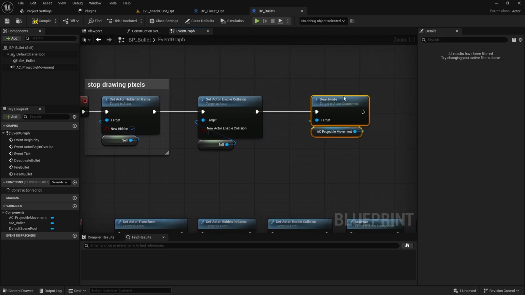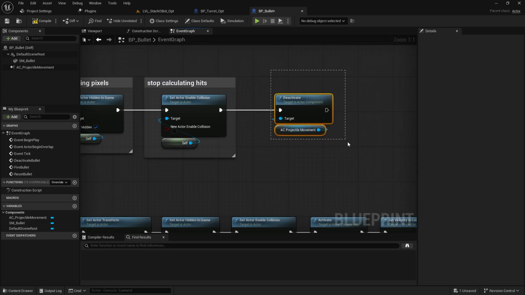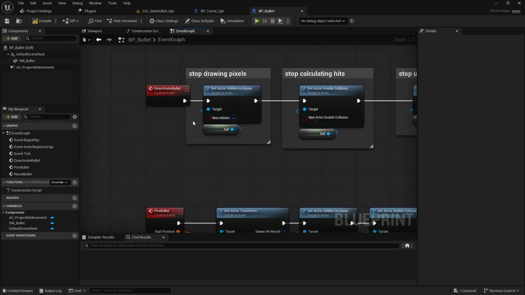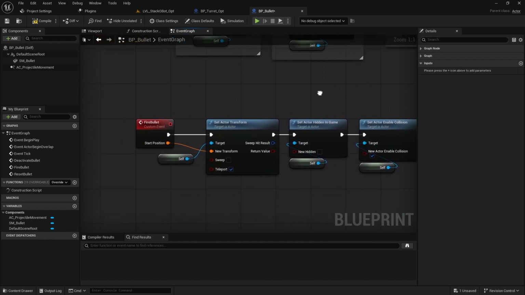Set actor enable collision false to stop calculating hits, and we will deactivate the projectile movement, which is to stop updating location. So this object, this bullet, BP bullet, is now ready to be sent to the pool.